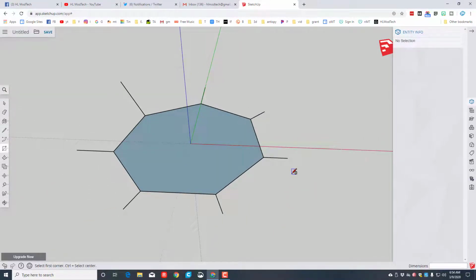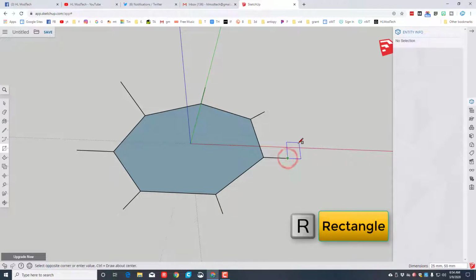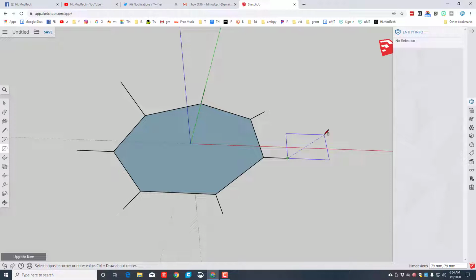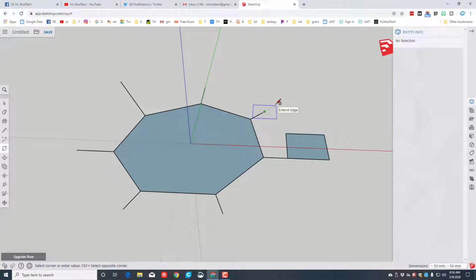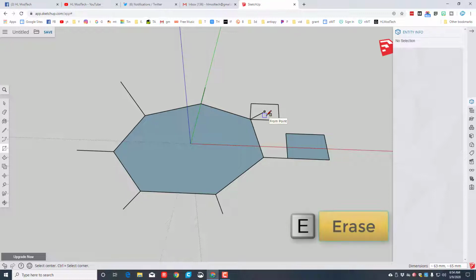Let's quickly switch to a rectangle with the letter R, and let's draw a rectangle out into space. Notice it draws from the corner. Let's tap R again, start another one, but let's do Control. Notice it draws around itself. Draw a rectangle that comes really close to touching your shape, and we're going to use another shortcut, E, to erase that center line. It's not a solid shape, so let's do the letter L, and let's draw from midpoint to midpoint, and then use that shortcut E to erase to get those back together again.